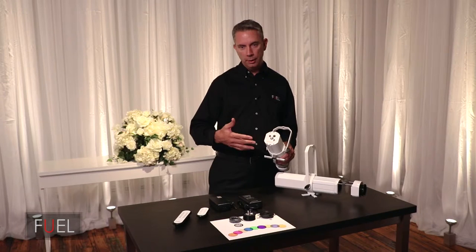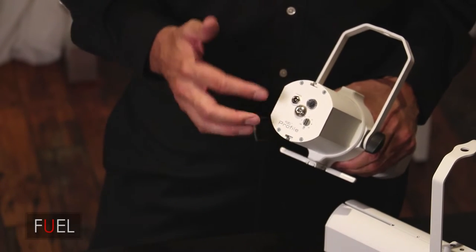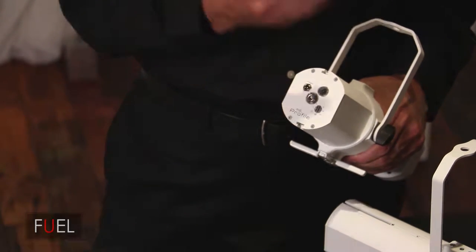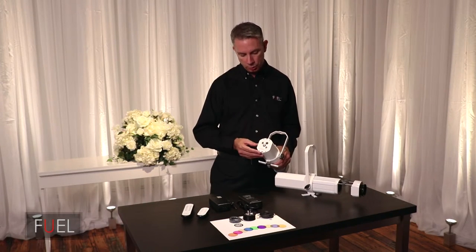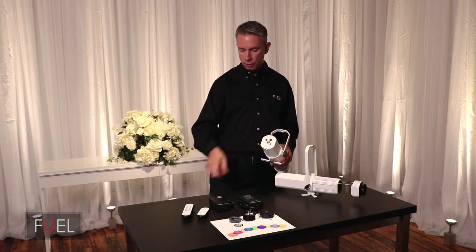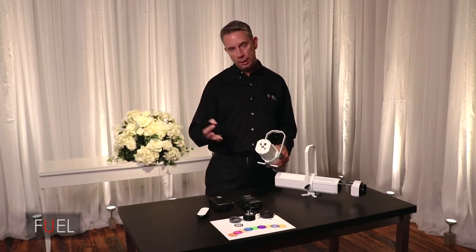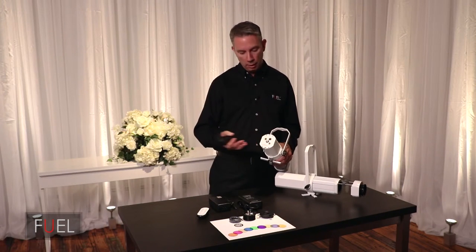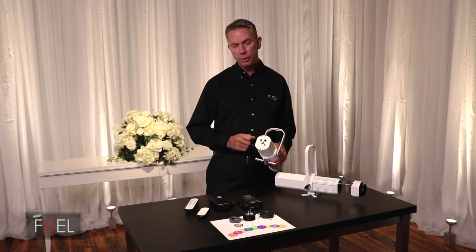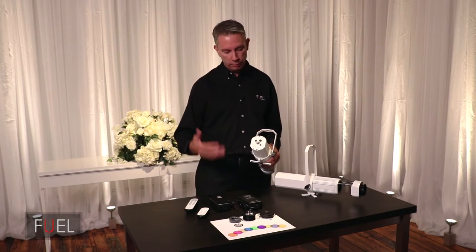All of our systems are meant to work together to hopefully replace your traditional systems on the ceiling or in a tent with a wireless concept like this. The fixture is controlled with the same remote control system, the same infrared sensors, the same rotary switch. The rotary switch has the same concept as our wash fixture, pendant light, decor systems, and angle light zoom. Setting it to four different zones allows the profile to be in zone A, so you can press zone A on your remote and set whatever intensity you want — all other systems in zones B, C, or D are not affected.